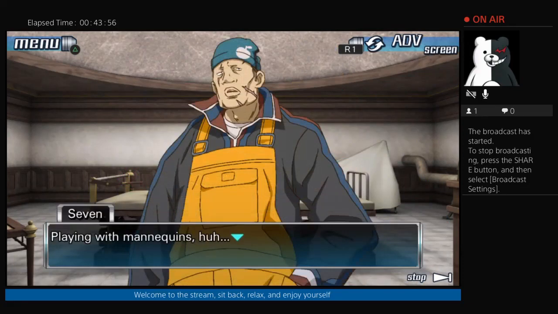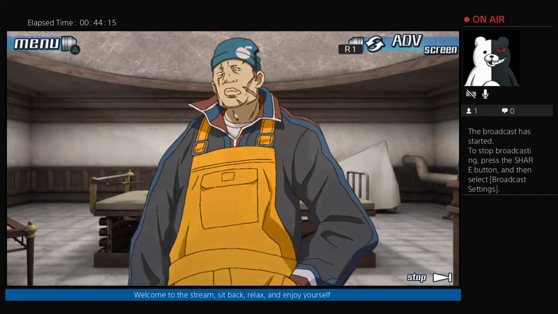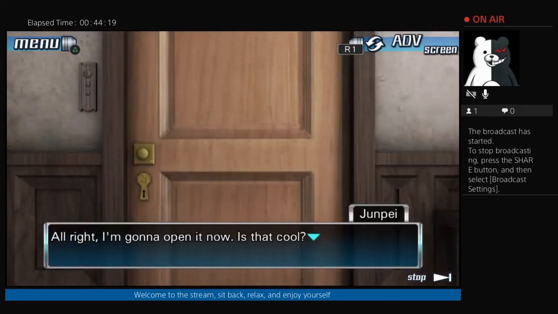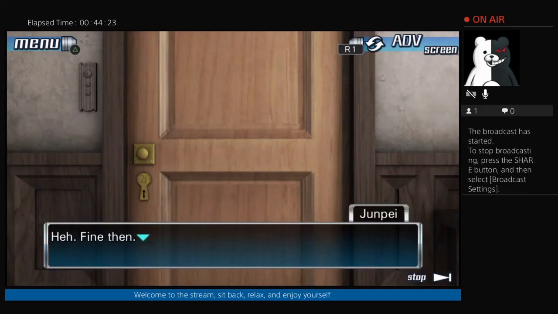Playing with mannequins, huh? Yeah, you got a problem with that? You were the one who was fetishizing about them the first time we came here, I remember. Didn't you into that kind of thing, Junpei? You're a dick. Oh, boy. Alright, I'm gonna open it now. Is that cool? You don't need to keep asking, just do it, alright? Fine then.